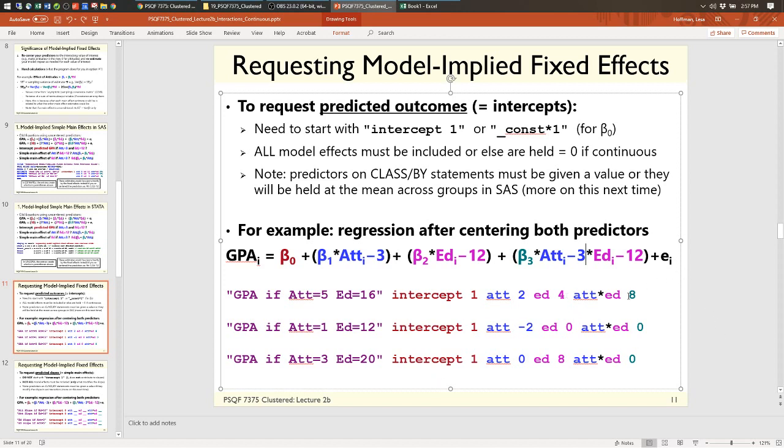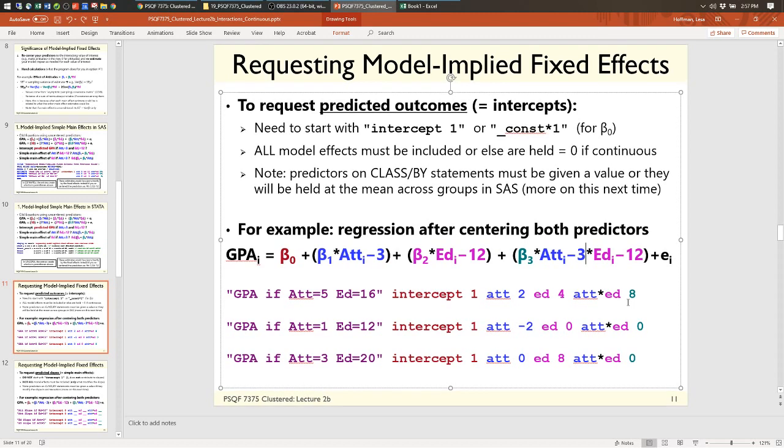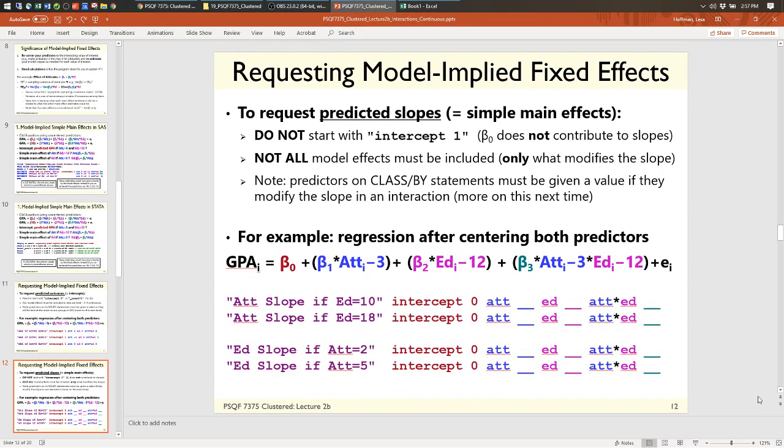Okay. So these ones are relatively straightforward because you just have to put in the value that corresponds to the level of the predictor that you're interested in. It's trickier to figure out what the value is going to be if what you're trying to ask for is a slope. So let's do some of those. If the thing that I'm asking for is a slope itself, not a predicted intercept, not an outcome, I tried to help you out here. No intercepts. You don't need to know what the intercept is to predict a slope. What you do need in each line is every term in the model that includes the slope of interest.